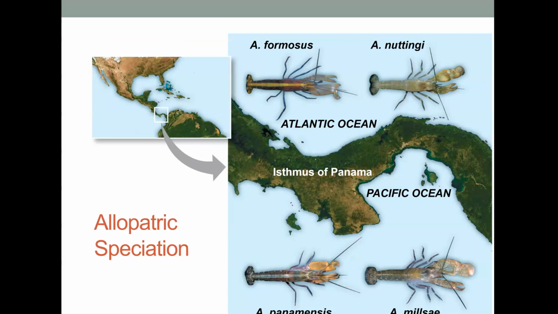I think we have another example. Yeah, we have all these different, I think these are called tiger shrimp, snapping shrimp. There are lots and lots of species of these shrimp. They're really interesting because they have beautiful coloration, and they're easy to identify based on their colors. And oh, how long ago was it?